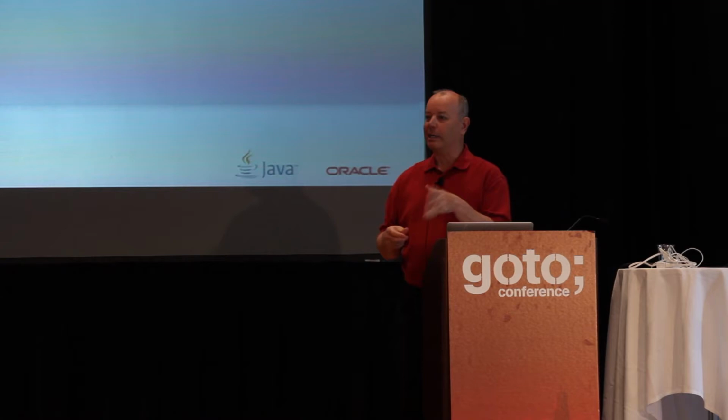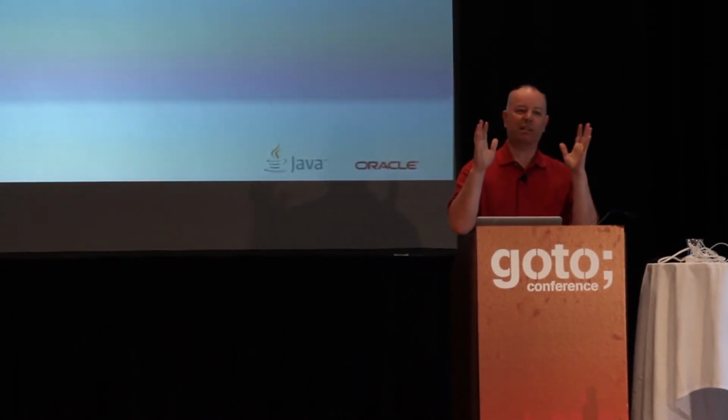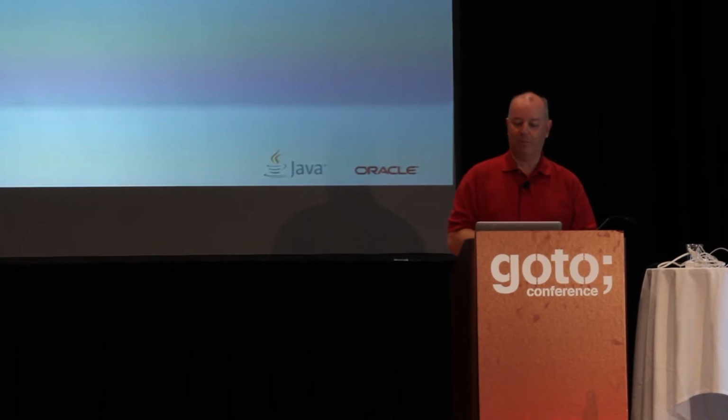So for the agenda, I'm going to start by talking about what I consider are the key performance attributes. Then I'm going to do a 100,000-foot view of modern JVM architectures, and in particular the GC architectures. Then we'll get into these basic concepts.